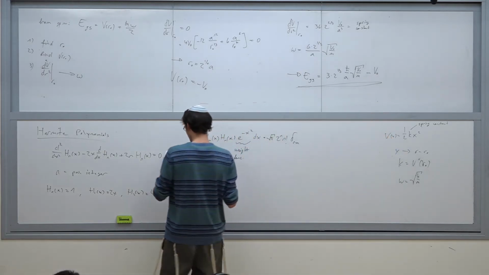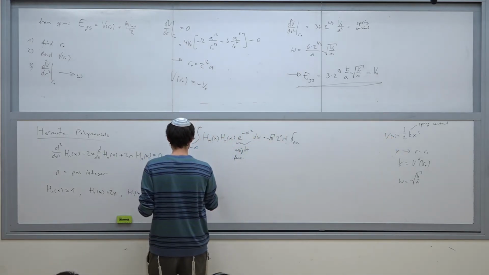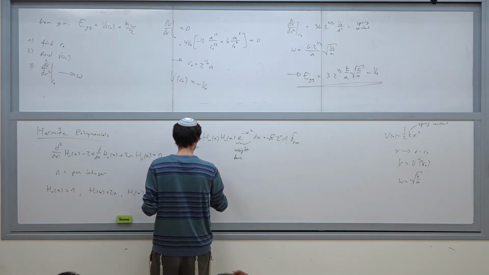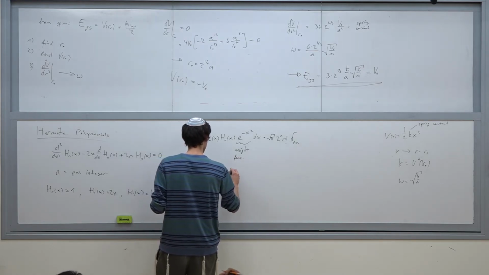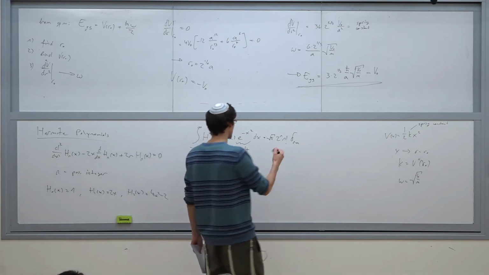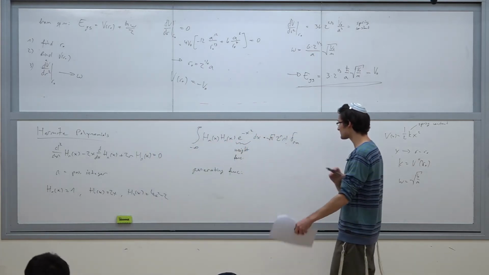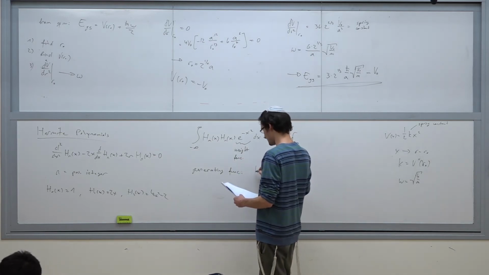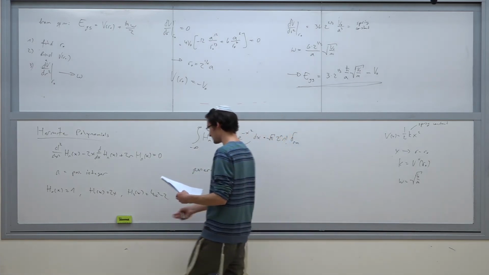Generating functions. So I'm going to do this without proof. You can find some of the proofs in my notes, some of the proofs you can find in books, some of the proofs you can find in your math course. You can generate, actually I don't even want to talk about this generating function, I'm not going to need this.